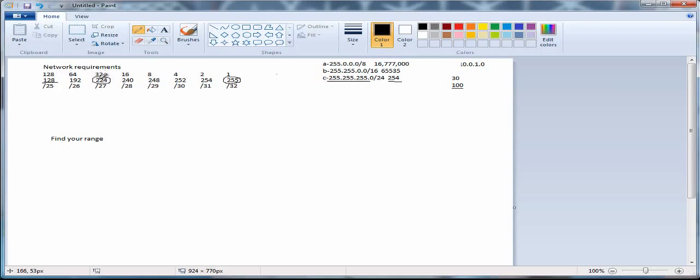Okay, 224 equals 32 users. A 192 subnet equals 64 users. A 240 subnet mask gives you 16 users. A 248 subnet mask gives you 8 users. That's how you break it down. This is the bit placement in the octet. If you start turning bits on, these add up, equaling this, which gives you this slash notation and this number of users.